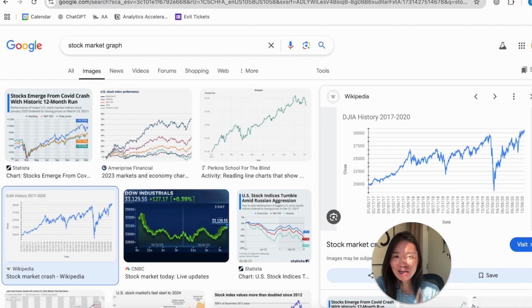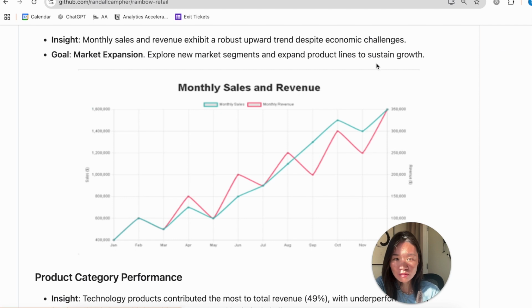So what I would recommend, Randall, is actually to take a stock market price, impute your sales data with those values instead, and then you will have much more interesting findings to report that will really stand out if you can talk about them in an interview. So that's really important. Make sure that the data set itself looks more realistic rather than something that has ups and downs from which you won't really have that much to report.